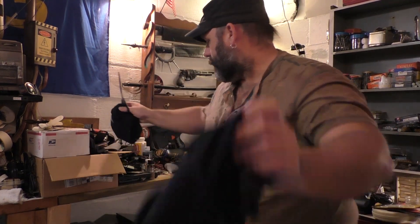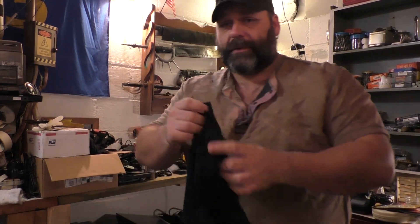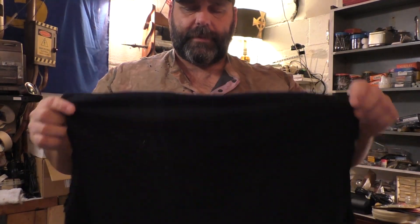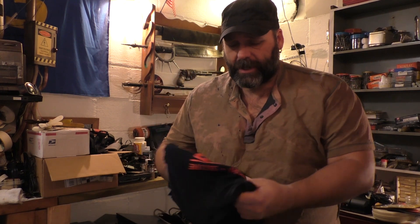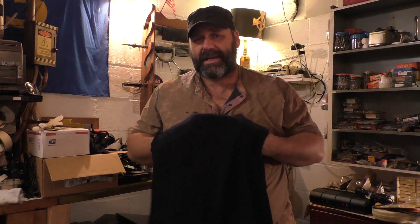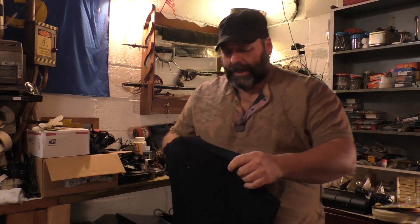You probably noticed I wasn't cutting in a straight line — I left that very frayed and frazzled. Now you haven't lost your shirt at this point. You can still wear this, and that's also a cool part about this bag: you can wear it. So you can basically start here and have something that turns into a bag, which I think adds an element to the game that you're playing.